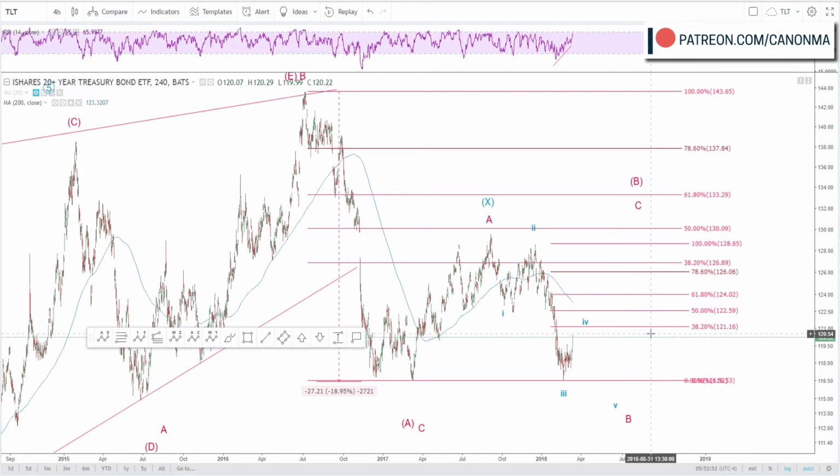At that point, though, I'll begin to start scaling out, taking some profits, and seeing what happens when we get into maybe a little bit higher and see if we reverse it all. Again, if we were to continue to push upwards and invalidate the idea of a 5-wave pattern, then that would kind of confirm the idea that we might start pushing higher and making yet another attempt at this 130 mark to fill that gap on TLT.